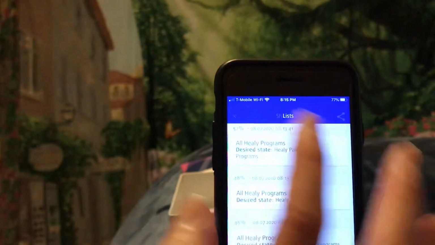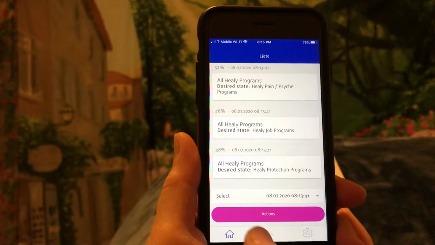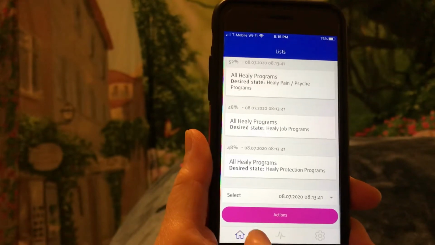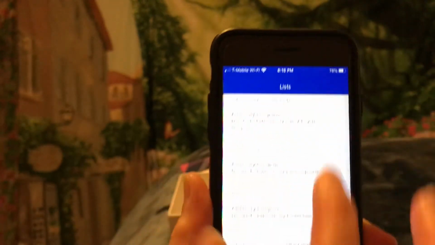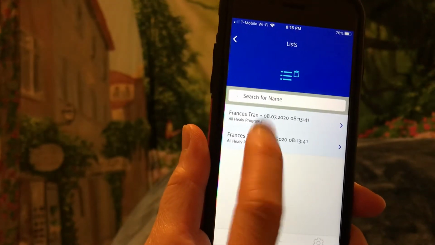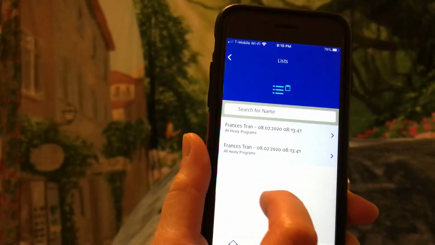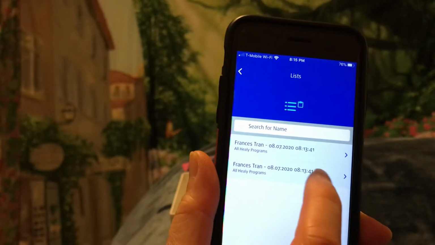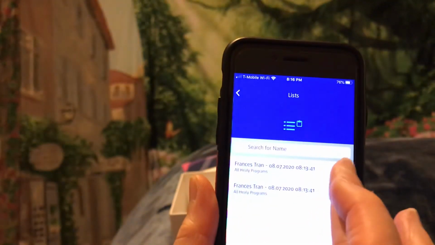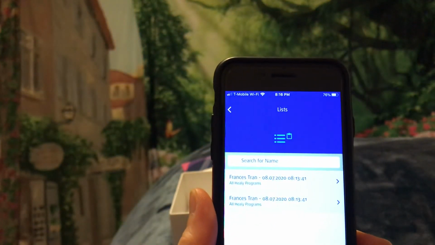Now, if you X out and go back to home because you decided not to do the actions right now, it has today's date and the time already, so that's 8:13 p.m. You can go back to your home, and if you go to your lists, it says you've already done it. It will have an ongoing list of what you've already done in case you wonder, did I do that one or not, and I don't save it. It will have it here that you have it done at 8:13, and all your programs that it scanned initially. I think this is the same exact program. Yeah, because I sent it to myself, so I think that's why it has it twice.